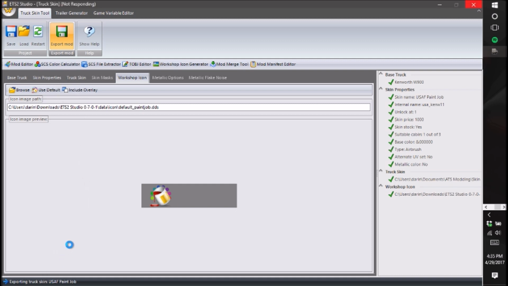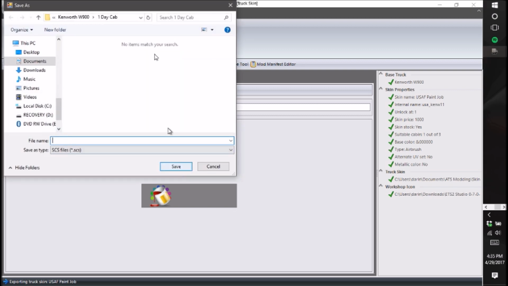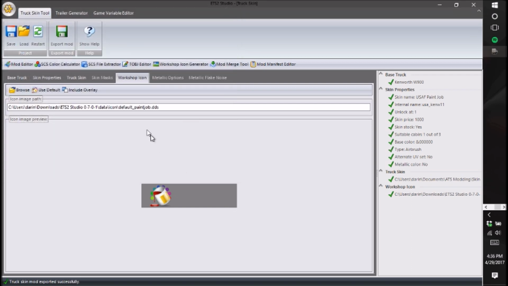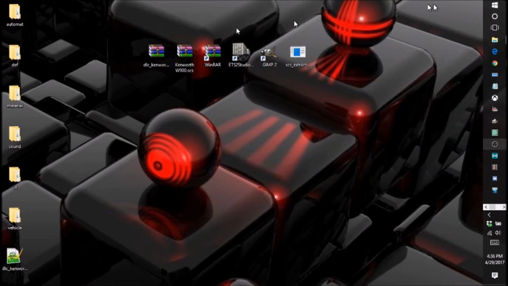It's gonna glitch out for a second. Okay. Now we're gonna name it the same exact thing as everything else. Get rid of this right here. Save. Now we're gonna open up that file again.